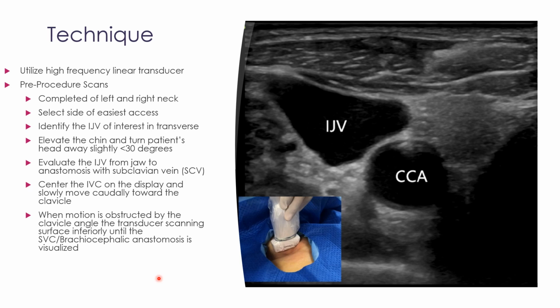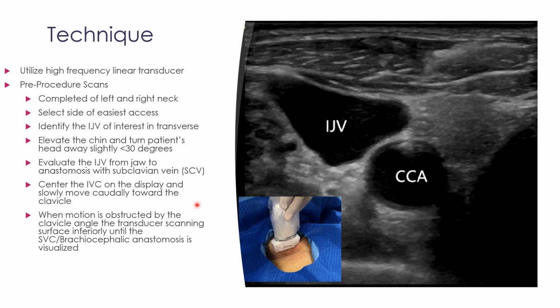At that point, you can scan that internal jugular vein from superiorly to inferiorly, and as you get to the clavicle, you should see it diving back behind the clavicle and anastomosing with the subclavian vein to create the brachiocephalic vein. And at that point, that is where you know that you're going to want to ultimately end up with your guide wire. So make sure that you can see all of those branches or anastomosis before you begin the procedure, so that you know that you can still see where you need to see once you're mid-procedure.